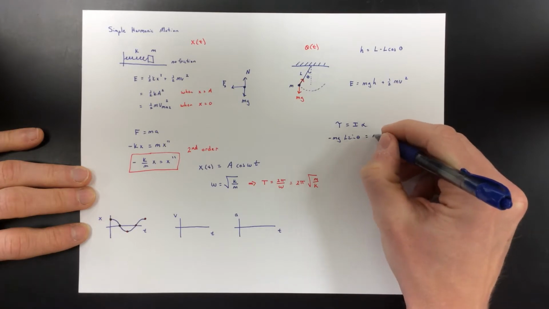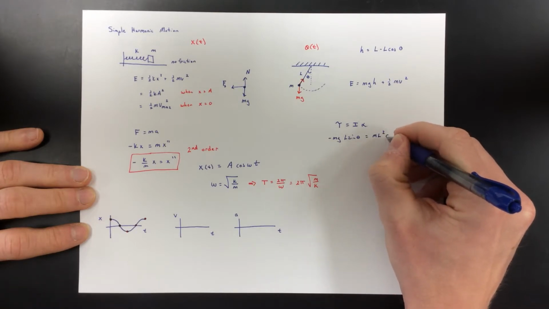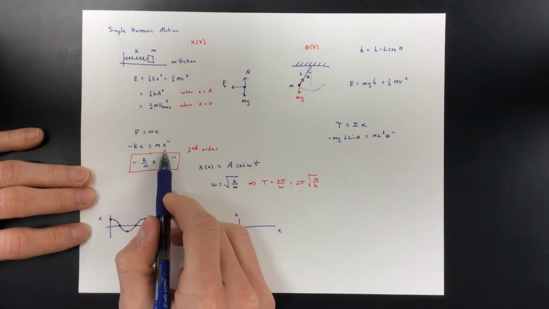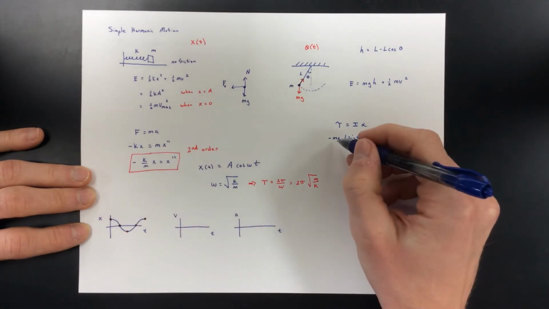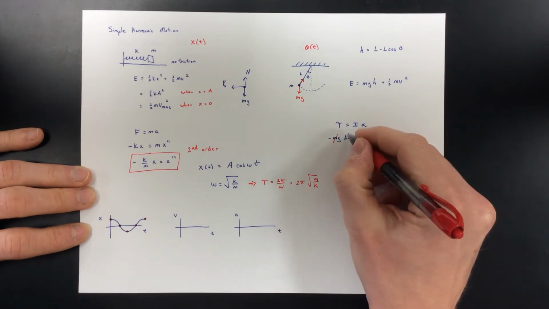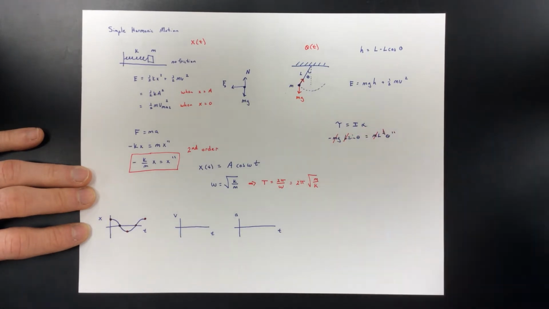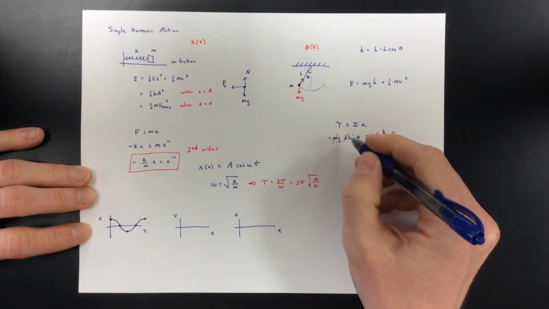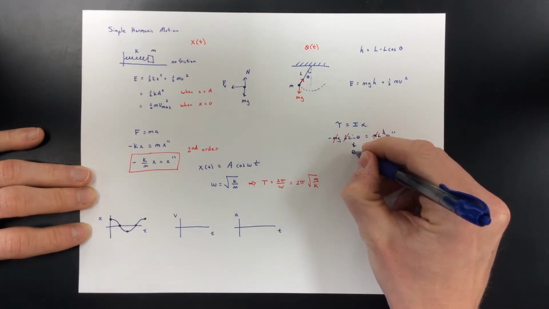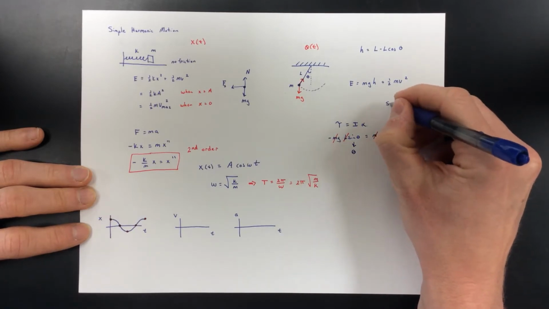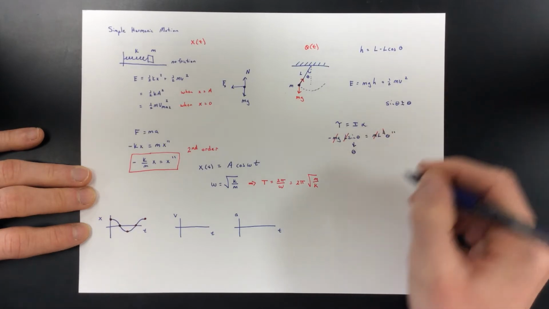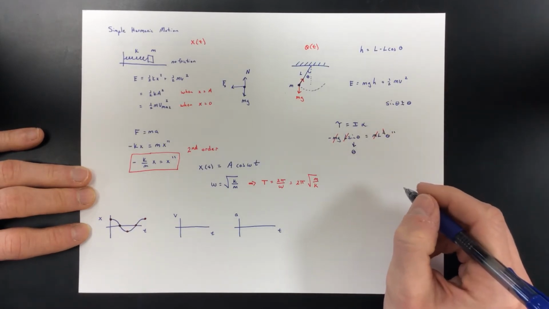I for a pendulum is mL squared. And then alpha, we're going to write as theta double prime, just like over here, we took a and wrote it as x double prime. I can cancel these m's. I can get rid of that L and one more power of L. And what I need to do here is the small angle approximation. For small angles, sine theta is approximately just equal to theta.